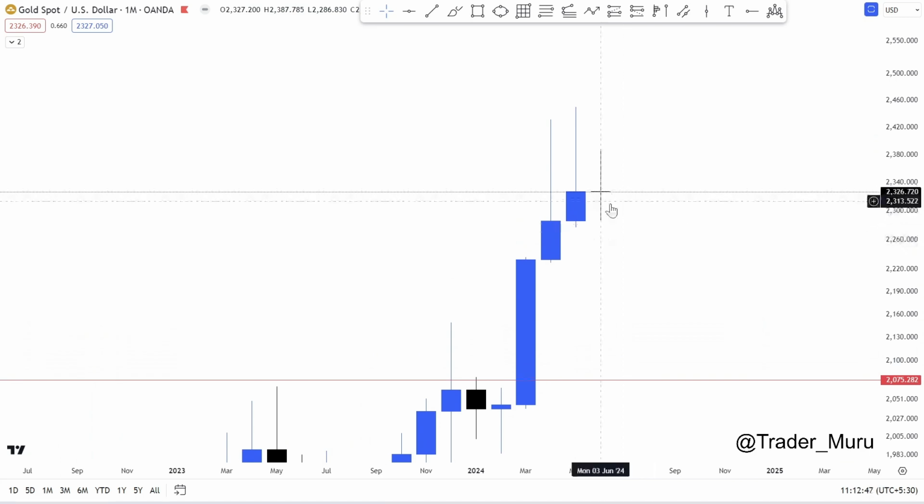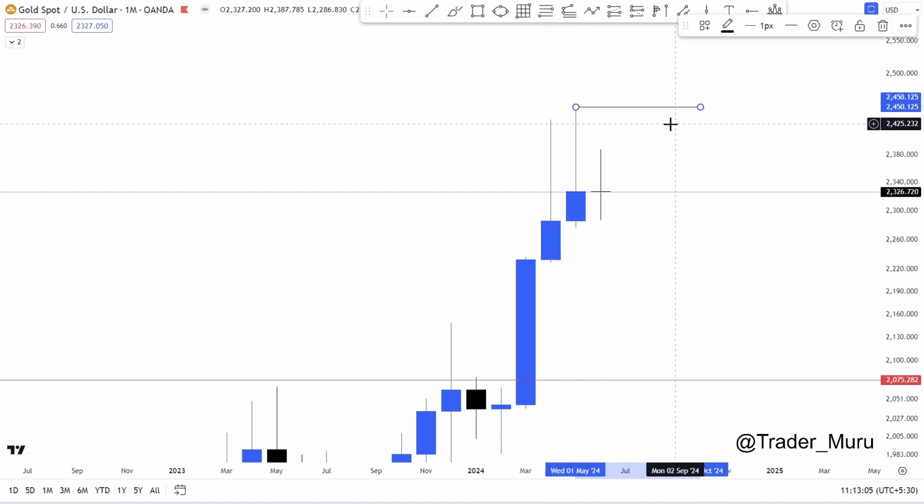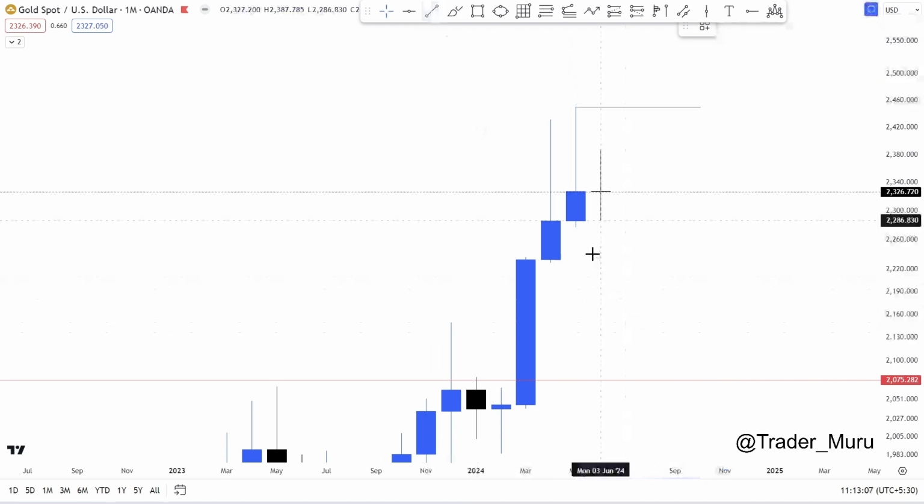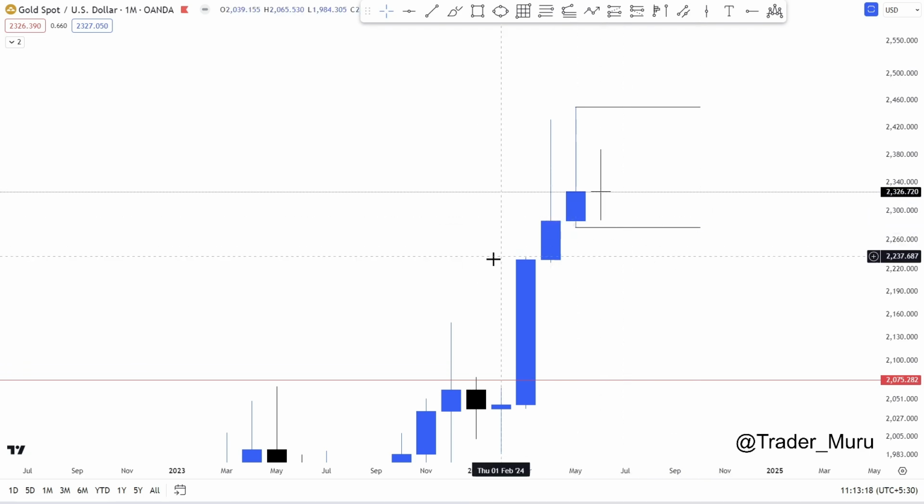This is an indecisive candle, guys, because after sweeping this high, gold has closed this candle as an inverse hammer, and the second candle is just inside it. Let me just show you. We need a breakout of this for more high and a breakout of this for more low. Inside this will be a ranging market, and we need to trade in this accordingly.